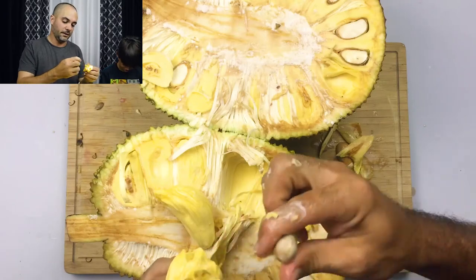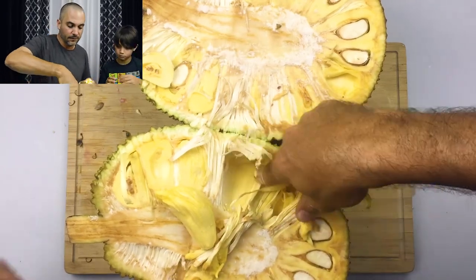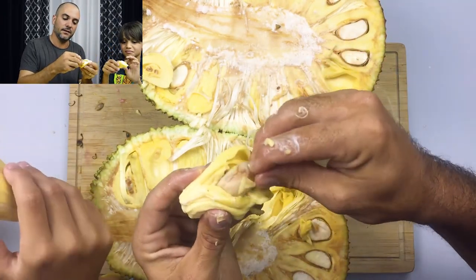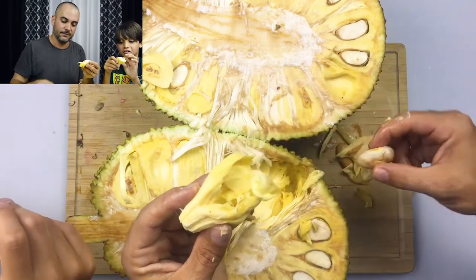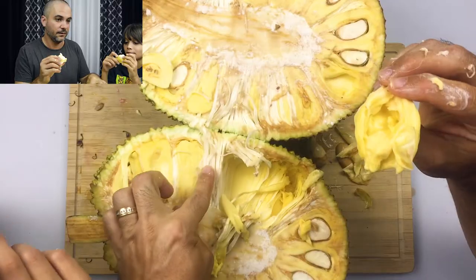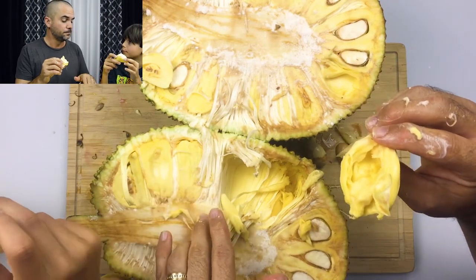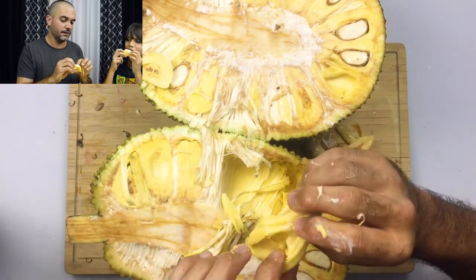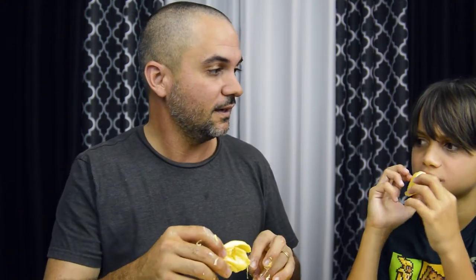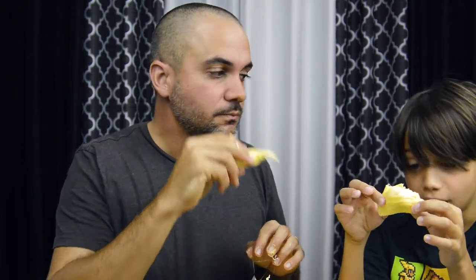I pulled out a couple of the little, I believe they're called arils. They're kind of sacks that each seed sits inside of. As you can see there, I pulled the seed out of the sack. That looks super weird. And this whole surrounding sack here is where the sweetest of the stuff is. You can see these lighter fibers, they're edible as well, but they don't have any of the sweetness to them. What people actually do is turn those into a vegan pulled pork, and you put barbecue sauce on them. It's actually really good. The smell, I don't like. The taste, I like.